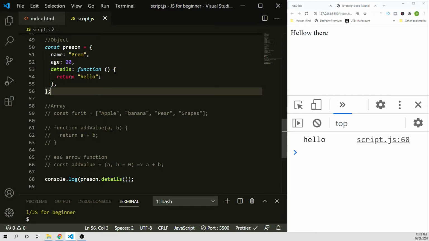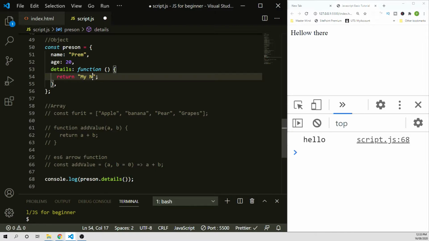And in this case, what you can also do is say hello, my name is, and the plus here will concatenate the values and make one line. So name, if the data type is number, it will add up the values and give you the total, and if the data type is string, it will concatenate.